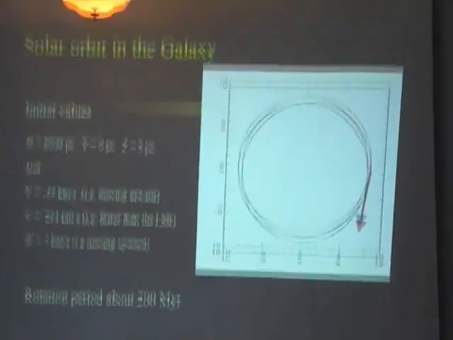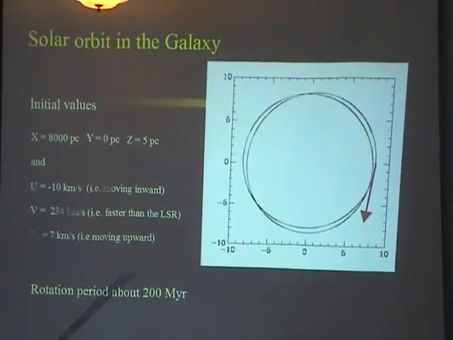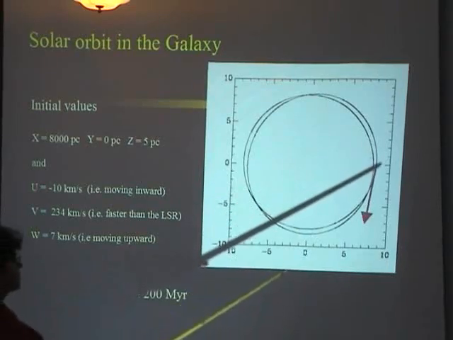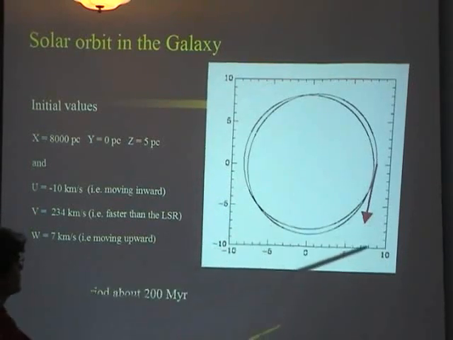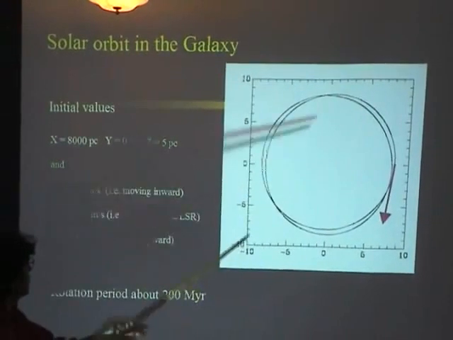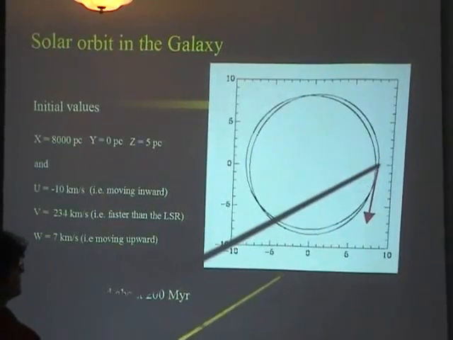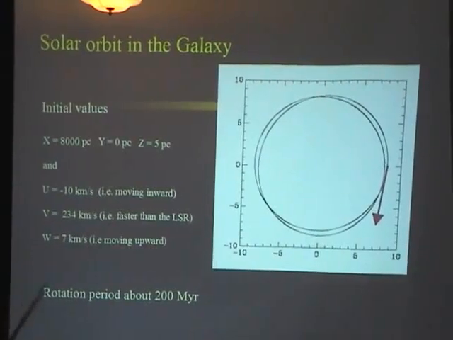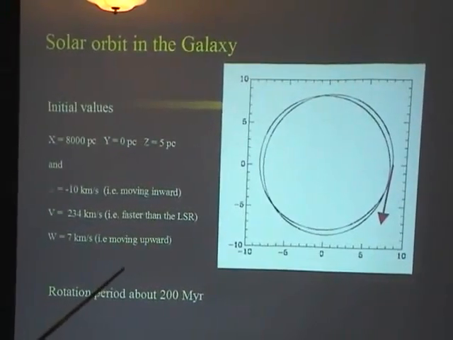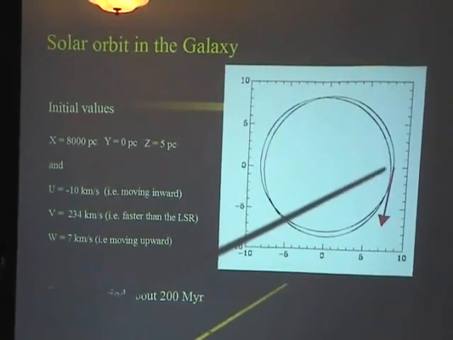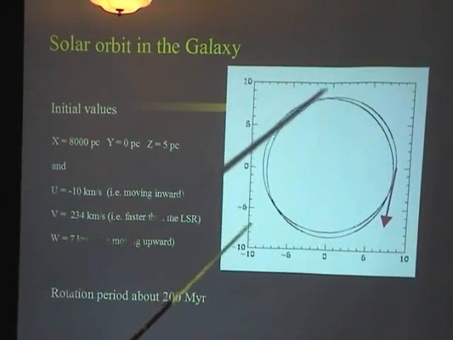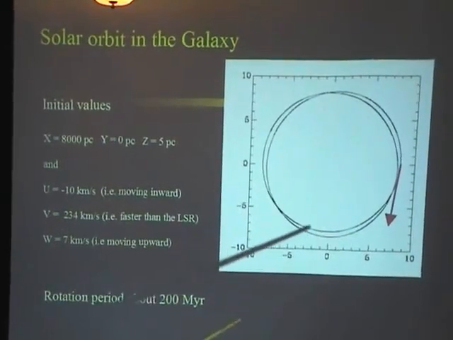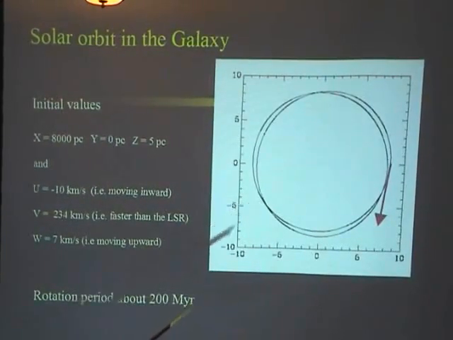One can, and this with less precision, construct a model for the whole galaxy, basing it on the measurement you made of the amount of matter near the sun. So this is the central galaxy, and we're looking at it from the top. Here's the position of the sun now. The sun is moving in a particular direction with a particular speed and starting from a particular place. So we can just calculate the orbit in the whole model of the galaxy. The sun is in a very surprisingly circular orbit going around. Here it's about 200 million years.